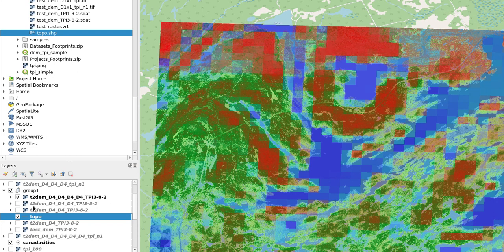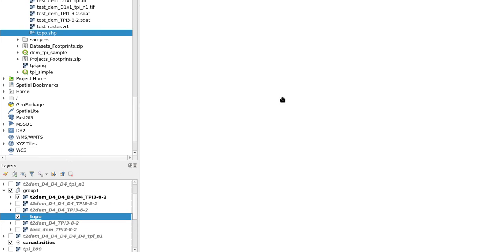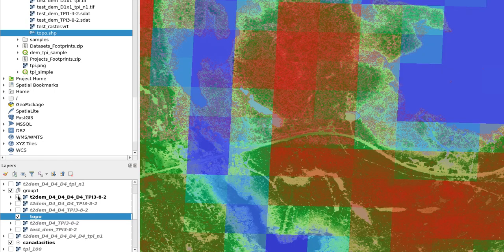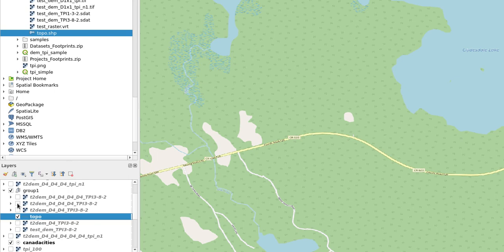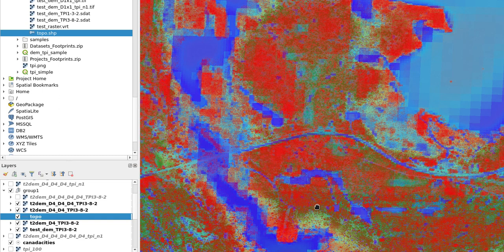But really, I'd look at the DEM, and then I'd be looking here, and then we can turn this one off and maybe finer detail. But the other nice thing is that hotspots kind of stack, so you can see it stacked here. Really I should put this topo up at the top of the group.